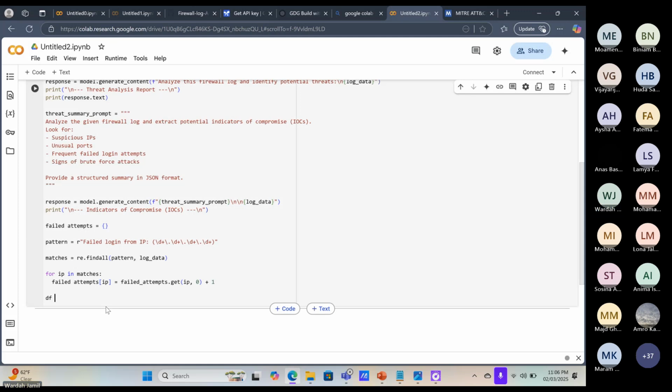Okay, all right. Data frame, list failed attempts dot items.